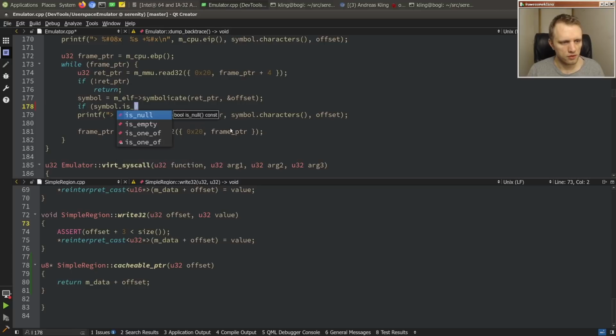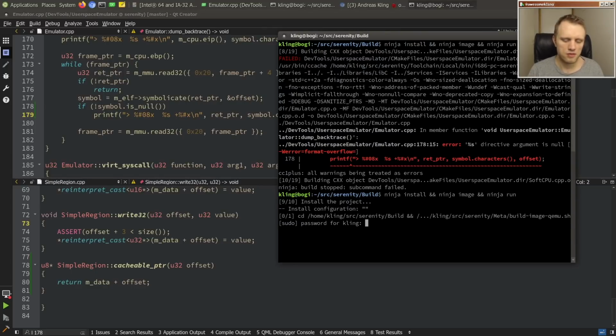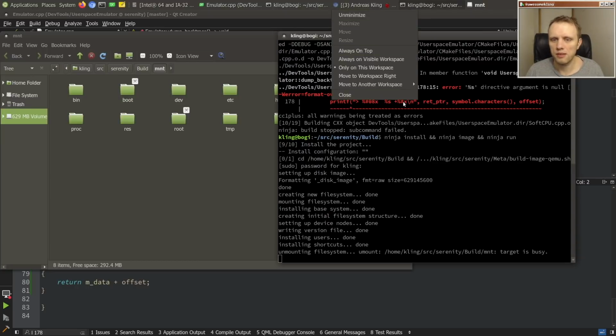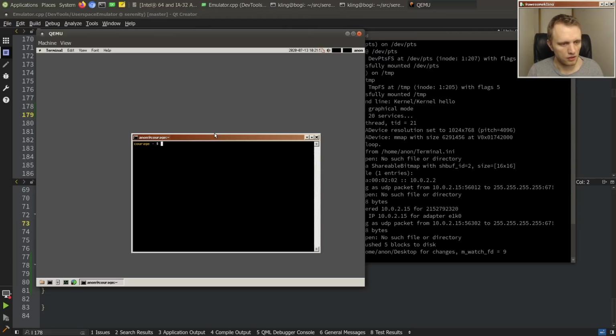So let's see, we have some. Okay, whatever, if symbol is not null. I guess GCC thinks that this could suddenly be null when we're compiling with optimizations. I don't know why. I'm not going to investigate that now. Okay, so I should make an alias for this, by the way.